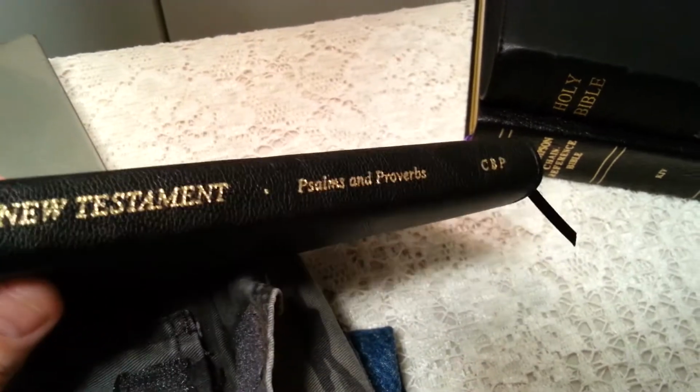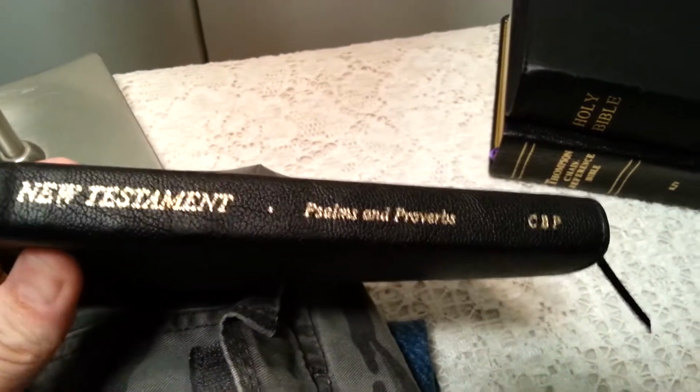So, anyways, this is their New Testament with Psalms and Proverbs. It's $22 and comes with faux leather, which is an imitation leather, and then the inside is a liner, so they do a leather-lined little Bible. It's so cool.